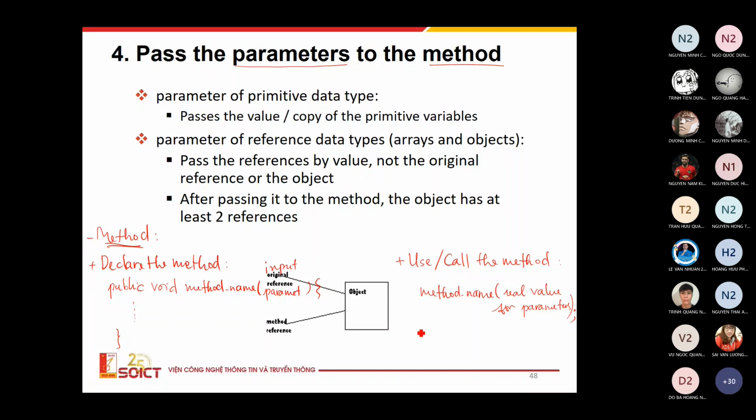If this method returns a value, for example, here the return value is int, and here you can define a variable s, for example, and you will receive the return value of this method. And here is the same. So for today, we will learn how we can pass the parameter to the method. That means how you can set the value here.